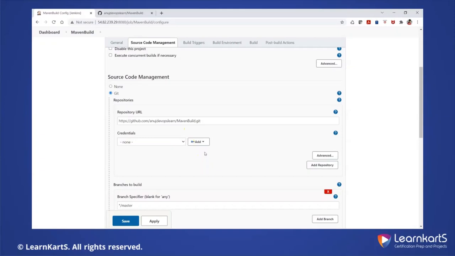Similarly here also, in this case, I already have this credentials available. So what I can do is just select whatever the existing credentials are. So I can select that, okay, these are the credentials, so I can go for that. If you give a meaningful ID and description, it becomes easy for you, because again you can allocate the credentials, that what is the purpose of these credentials.